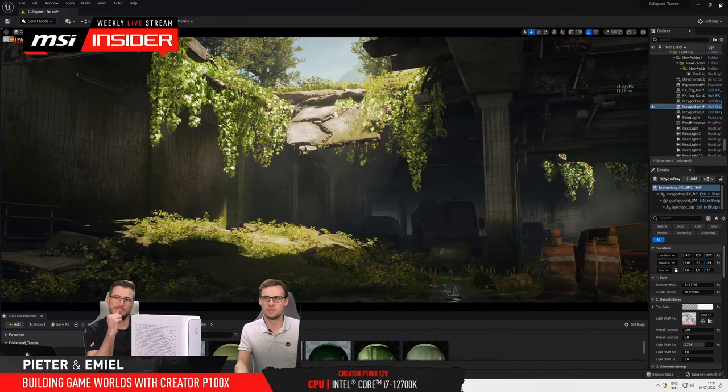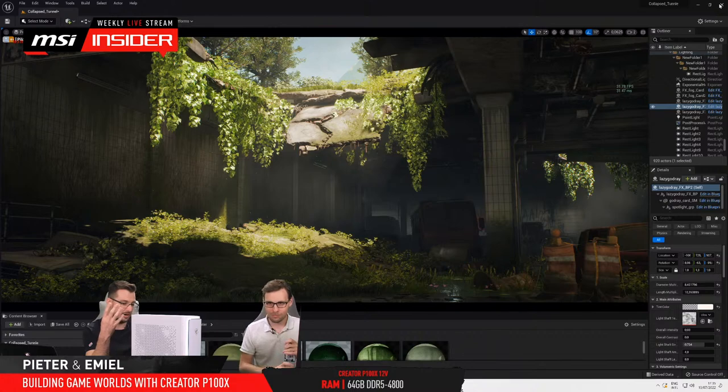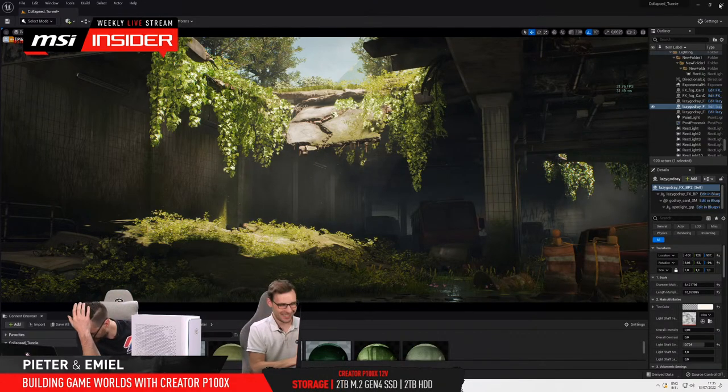So, what games did you develop again? He doesn't really develop games themselves. In a game, there are a lot of things to develop. There's coding, and Emiel does artwork and environment design, I guess.